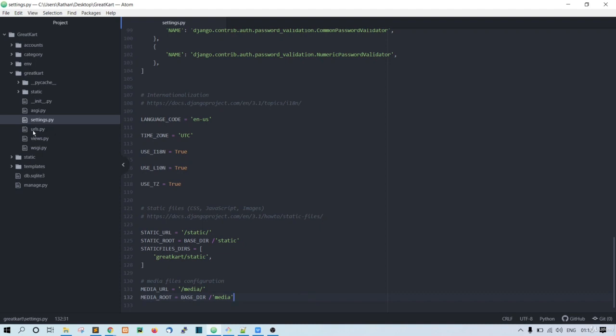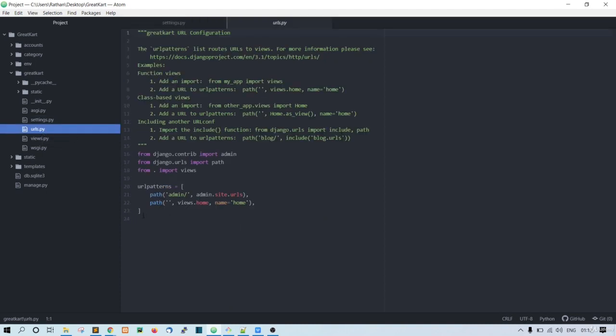And go to this urls.py file here, and first of all here type plus, we have a function called static. Open this, and settings.MEDIA_URL, and then comma, document_root is equal to MEDIA_ROOT.